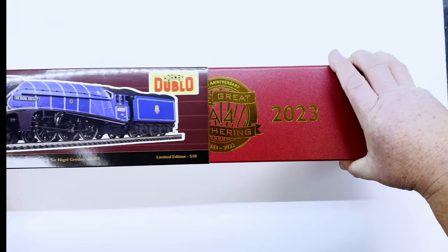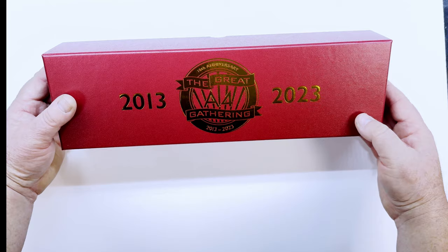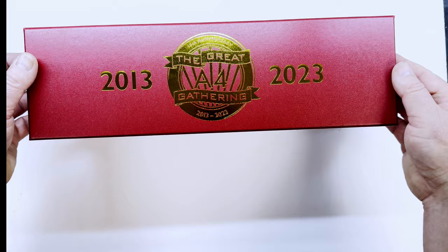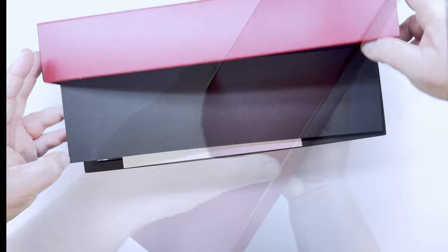So, just sliding it out of the box. I think this is rather nice. On the lid of the box here, we didn't have this on the previous Hornby 00. We've got this embossed gold 2013-2023, again with the logo on here. I think this is a really nice touch. When I first slid it out of the cover and saw this, I was quite surprised by it. Right, let me slide this out, being very careful. Right, let's get this out of the box. I'll just stand that to one side.